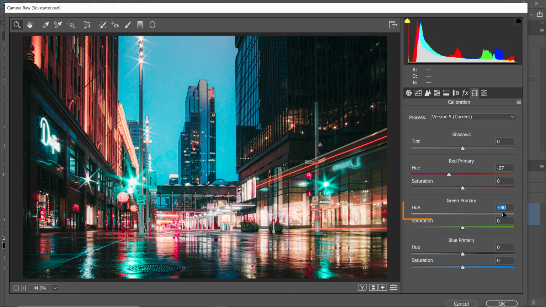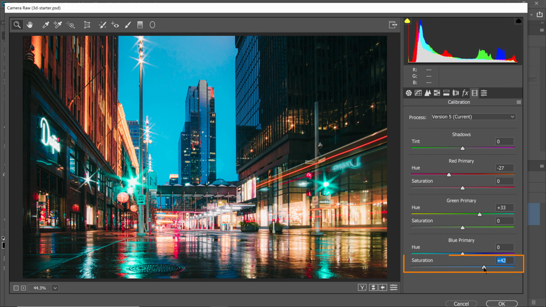And I can do the same thing. I can drag the greens to the right so that it removes some of the yellow that you see on this side. I think that's a bit too much, so maybe right about here. If I go all the way to the left, it brings more of that yellow back, and that's not something that I want. I want to stay with the oranges and with the blues. And I can also shift the hue for the blues as well. In this case, I think we were okay right at 0.